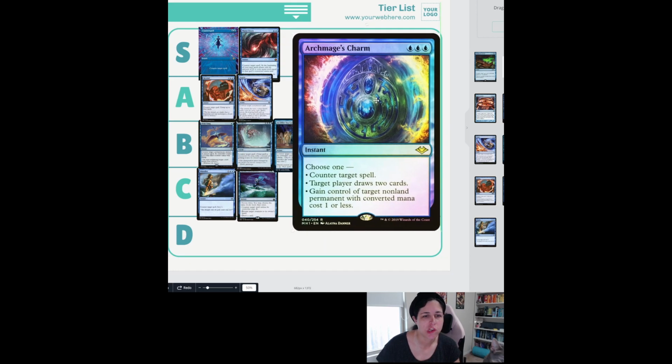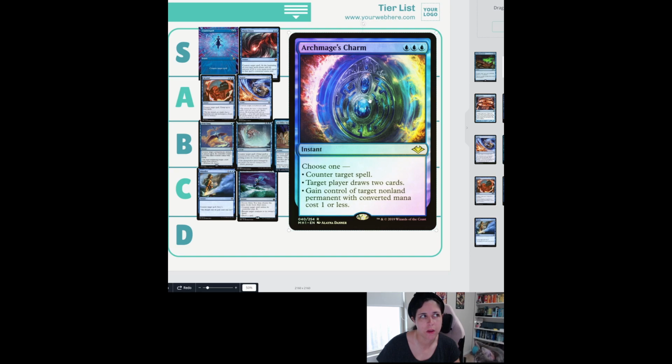Okay, Archmage's Charm. Does anyone remember when this card was really expensive? Or am I making that up? I feel like this card once upon a time used to be really expensive. This card is similar to Mystic Confluence in that it gives you those kind of options, but you only get to pick one of them. So technically for 3 mana, you get to counter target spell, which is a worse version of Counterspell. Or target player draws 2 cards, or you gain control of target non-land permanent with CMC 1 or less. I guess you could gain control of their Soul Ring or something, which actually seems pretty good. I don't know.